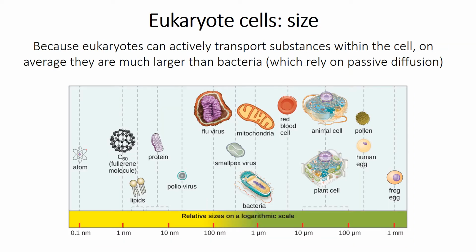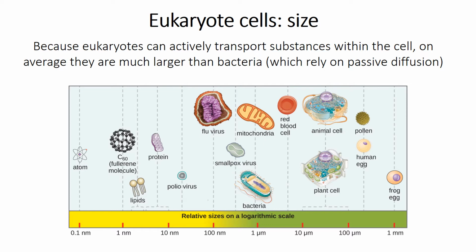Well, first we have to figure out how to tell whether something is a eukaryote or not. And one possible clue could be size. Because eukaryotes tend to have larger cells, usually 10 to 100 times as big as a bacterial cell. And this is because eukaryotes can actively transport material around within the cell. In contrast, bacteria rely on a process called diffusion, which is kind of the passive spreading of material, and that tends to limit their size.